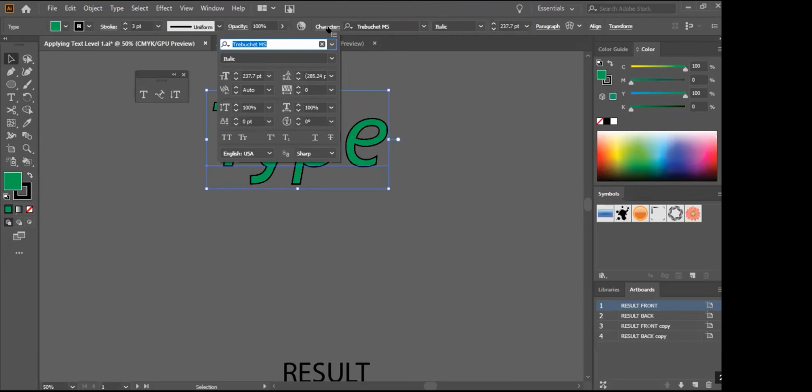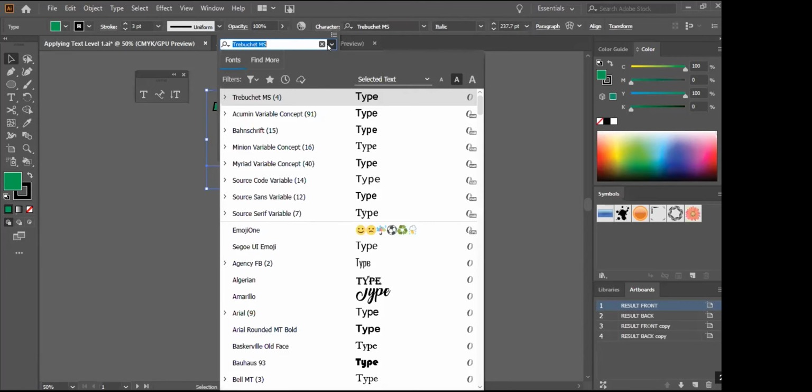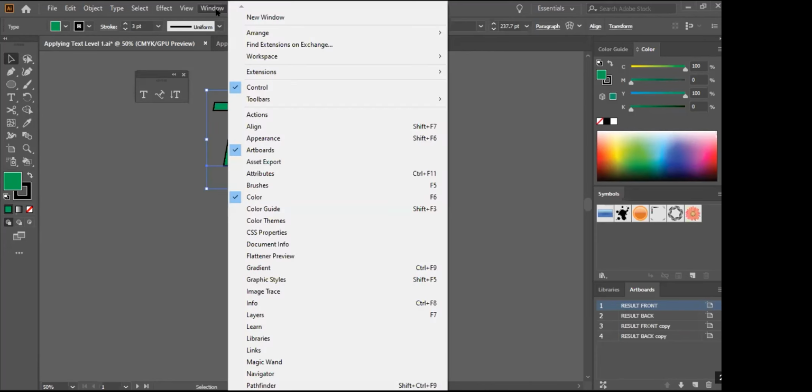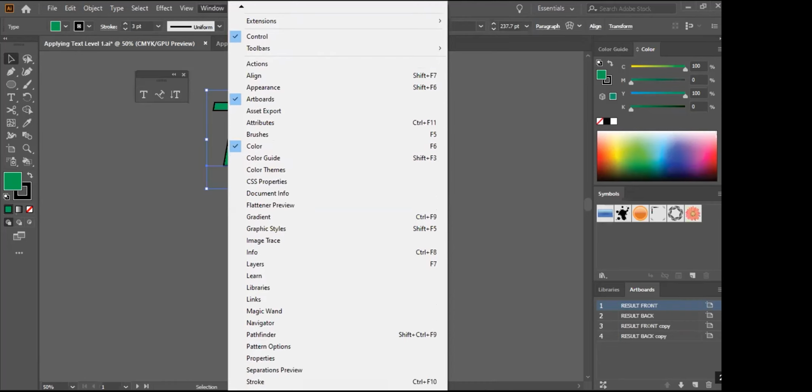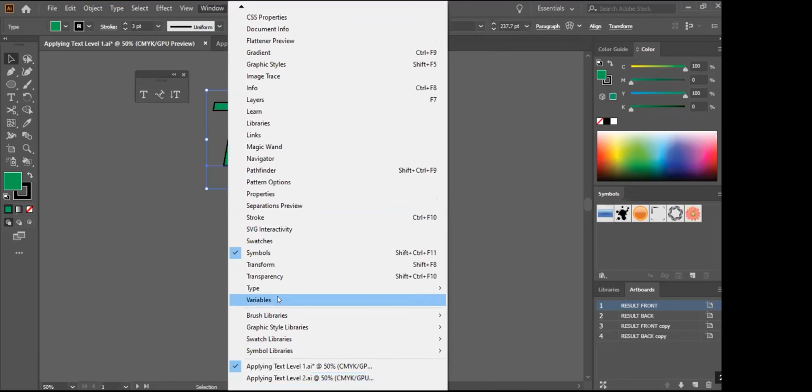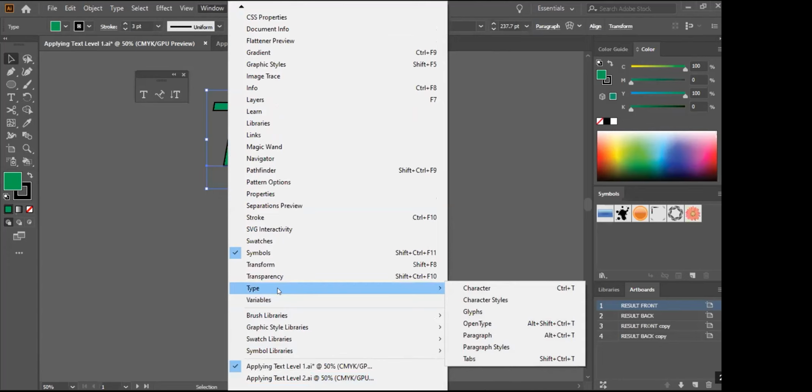Okay, so here, when you click on the character panel, it expands to the character panel. And this will also give you the drop-down menu for the fonts. Now under Window, you also have the type panels, different kinds of type panels.